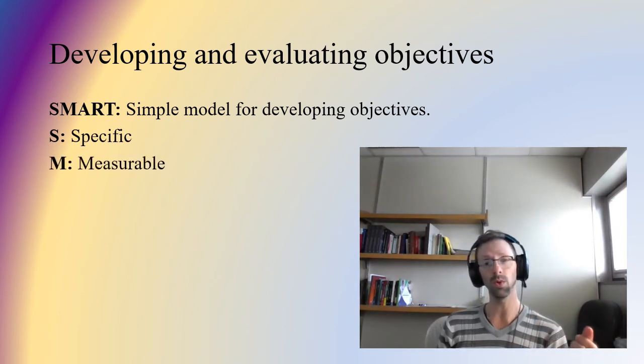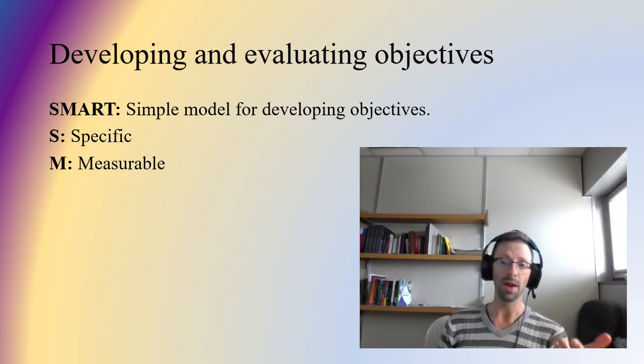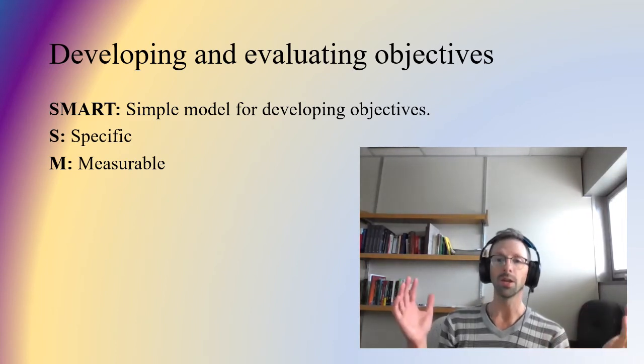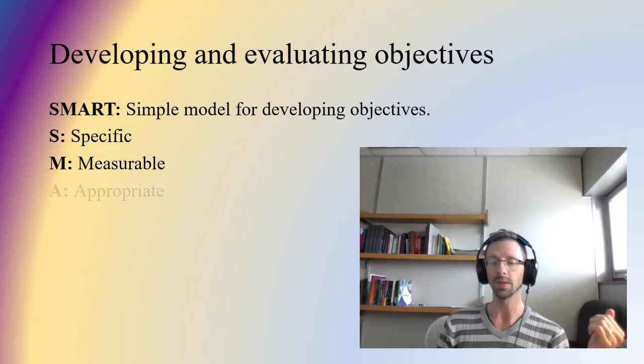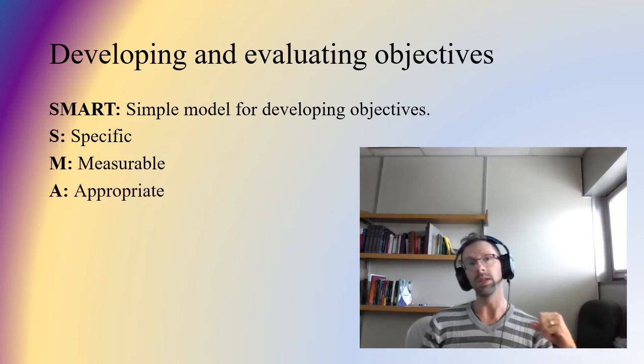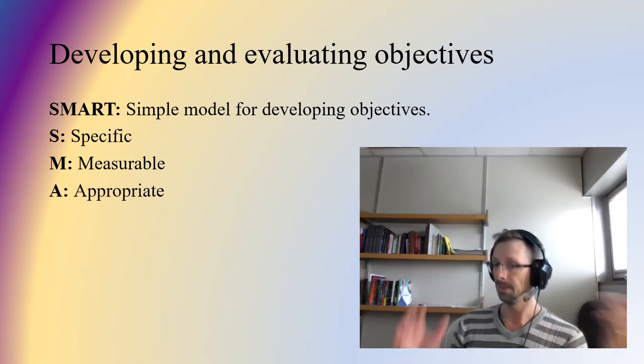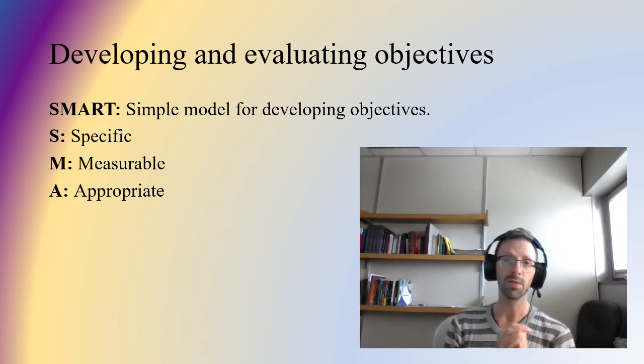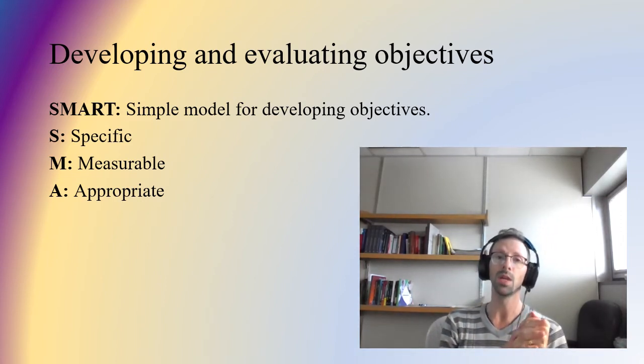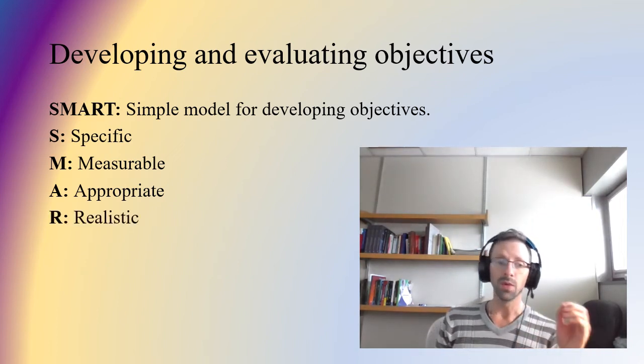Is it measurable, right? If we can't answer the when and by how much, it's not a good objective. We have to be more specific than that. If it is not appropriate to the audience, that's a problem too, because at this stage, we're definitely thinking about different objectives for different audiences, and that depends on their different needs. Is it realistic?